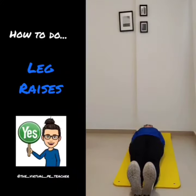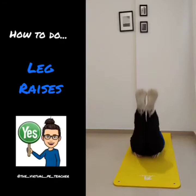And for the leg raise, we're just going to lift.